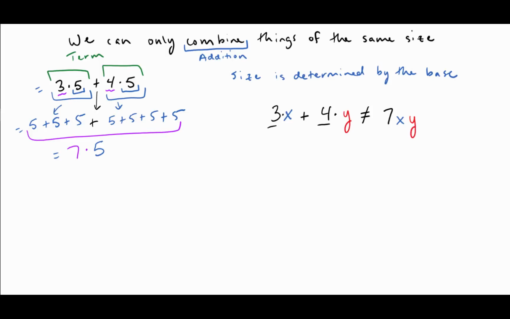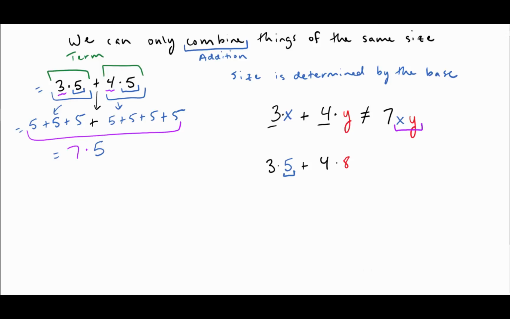What are we really saying here? We're saying that we have 7 of whatever this xy value adds up to. Well, that's not really the case. And we can see that very clearly in an example. So let's go ahead here and let's replace the x and the y with just some numbers. Now, in both of these, we know that we have different bases.